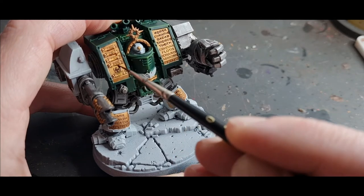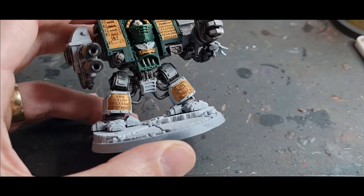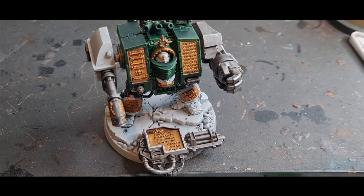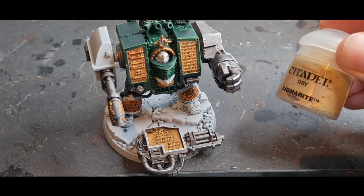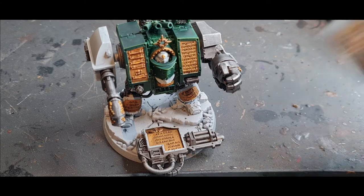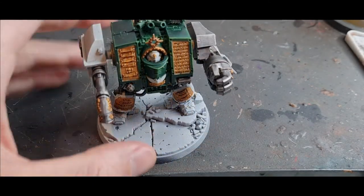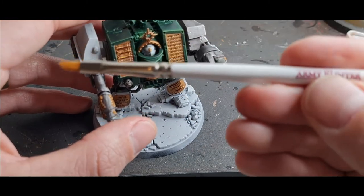Coming to these scrolls, I decided to just trace the top and the bottom of the scroll just to give them some depth. Once those two layers of shading were dry, it's time to brighten it up. So we take Sigmarite, and also I took Necron Compound, and I started to build up the layers of the gold, brighten it up. So starting with Sigmarite and a small dry brush from Army Painter.